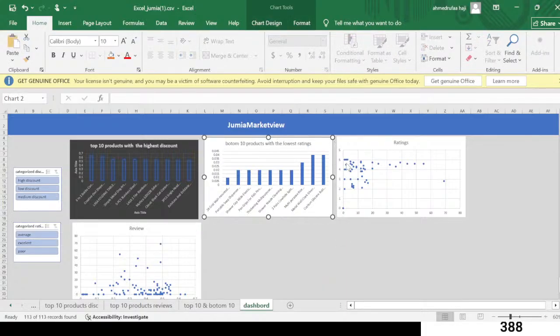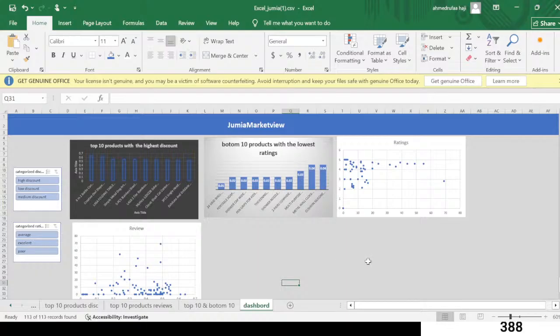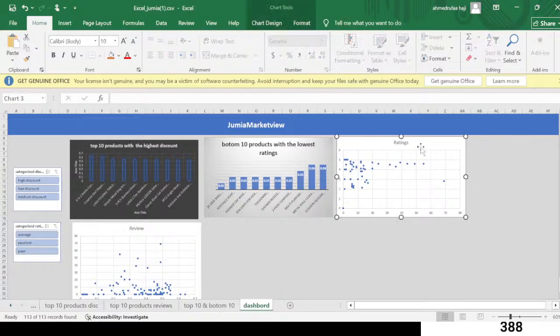Now change this style. Something like this is enough. Clear, as you can see there. So now we can say the title, and let's change the axis. Okay, here the axis, this is the reviews, right? Ratings, I mean.